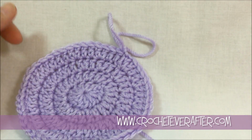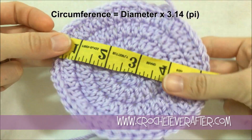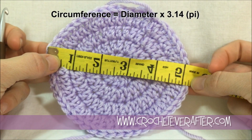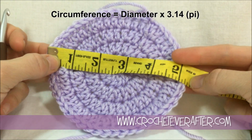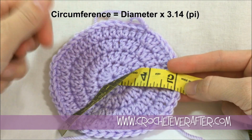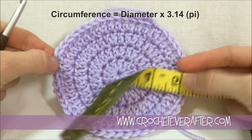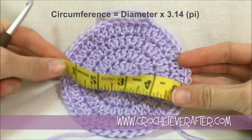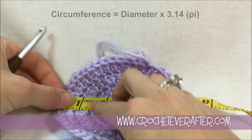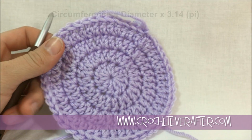So, grab my measuring tape here, and I measure from one side to the other. So you'll see I have about 5 inches. I don't necessarily have to count the V part of my stitches because we're going to work into those. So you kind of go in between, like from this portion here to this portion. So I'm pretty close to 5 inches. I'll lay this flat to make sure. So yeah, I'm real good. So about 5 inches across.